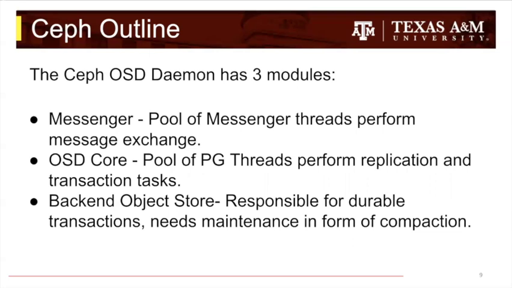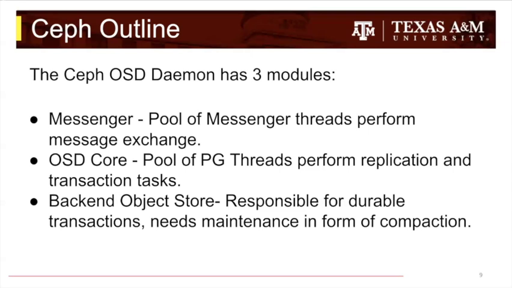The second module they talk about is the object storage device core, which consists of a pool of PG threads. PG stands for partition group. Why partition group is, as I mentioned, like block storage divides a file into different blocks, and even for object storage, you can group your objects into some kind of logical partition. These partitioning tasks are done by PG threads, and they perform two important functions. One is to inform other nodes to do replication and to inform the local backend store to perform the transaction.